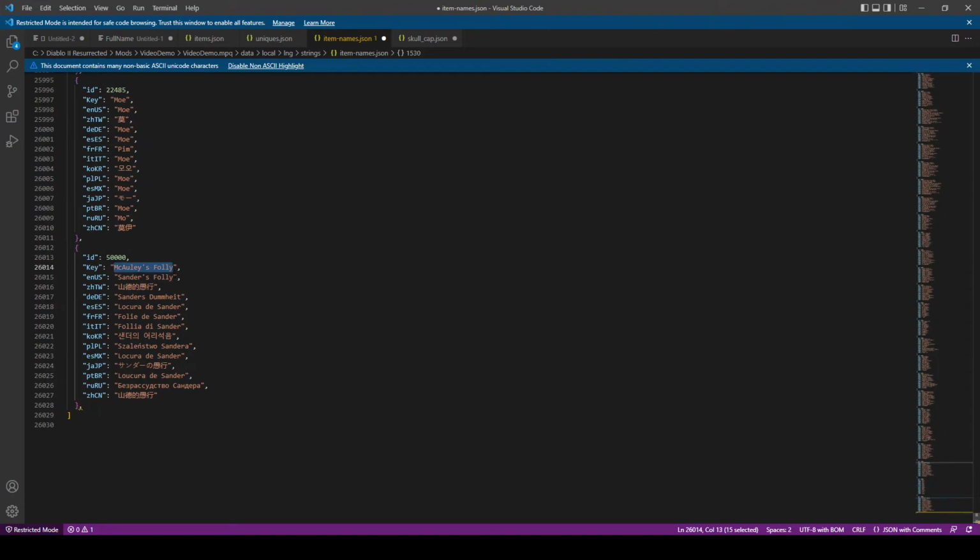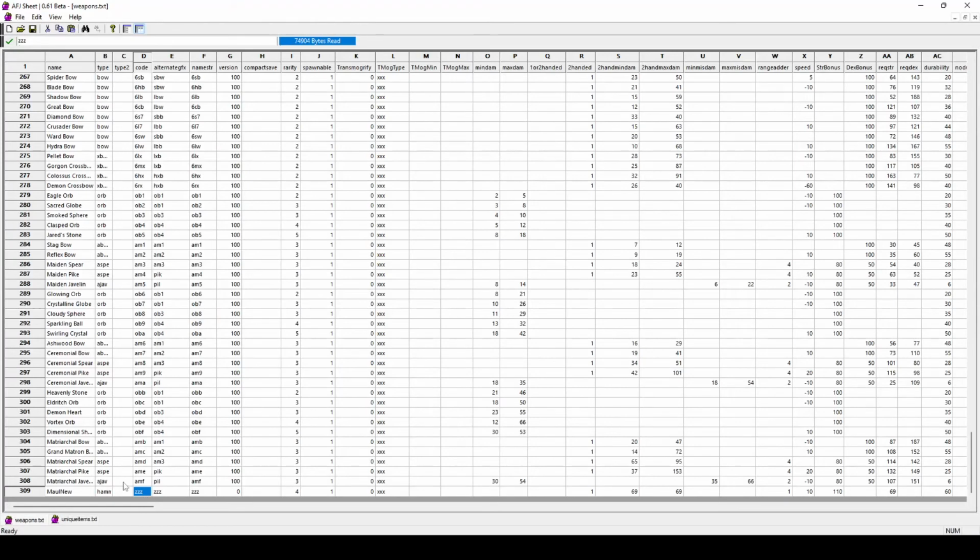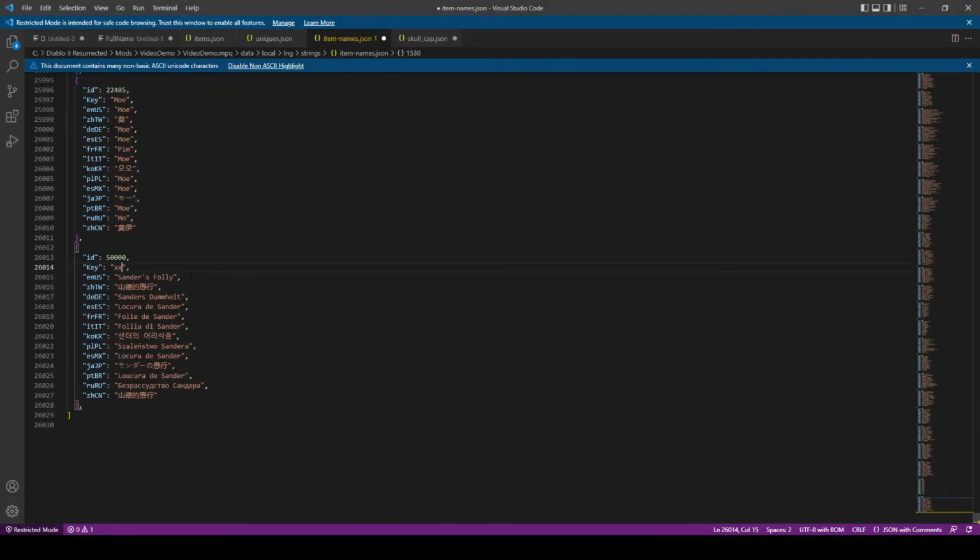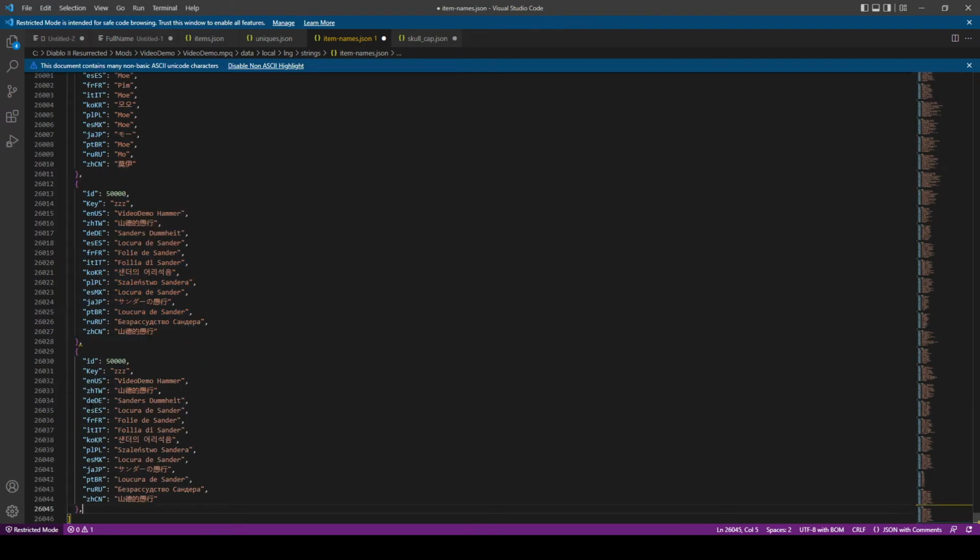Again, this is going to be the key, the item name, or the item code of the base item we made, which is going to be ZZZ. And I really can't type today. And we're just going to call that, I don't know, a video demo hammer. So instead of a maul, it's now called a video demo hammer. And then we also want to add one more entry for the unique version of that item. So we're going to go ahead and give that the next ID.